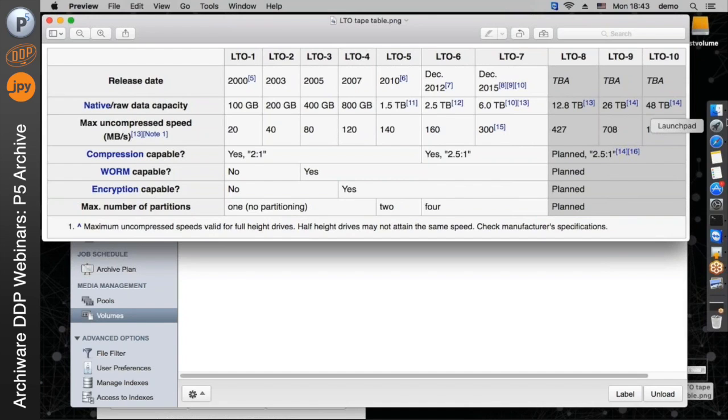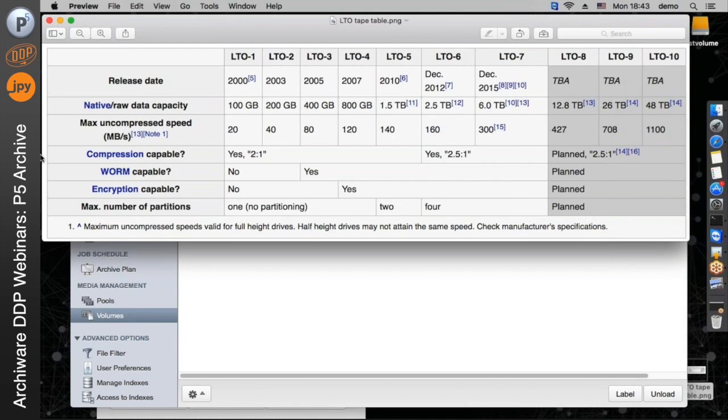So this definitely needs 2 drives, and there are more good reasons to have at least 2 drives in any tape library, because this ensures availability of the archive and files, even if one tape drive might break down, might have a problem, might need cleaning, whatever it might be. You still have the other drive and have accessibility of all your files. So 2 drives is a professional configuration that we can recommend in any case.